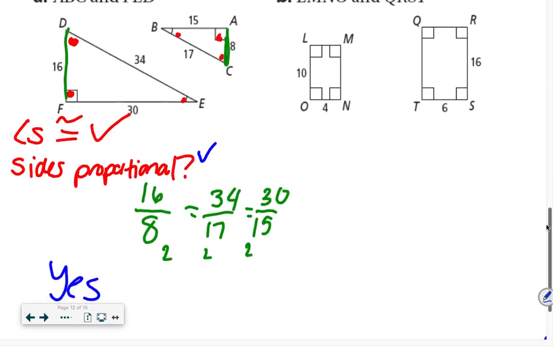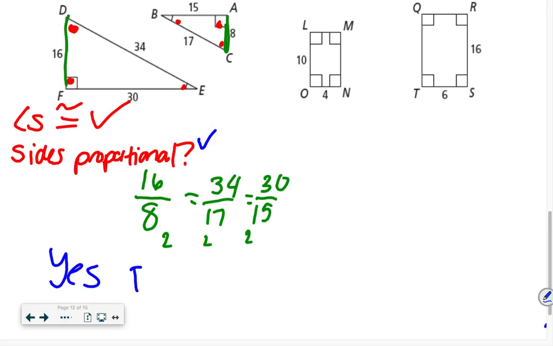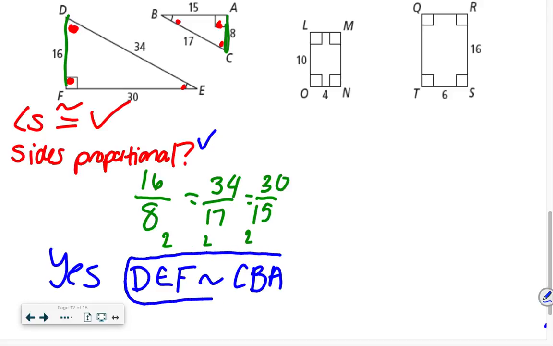Well, if I say DEF, to say similar, we use this little squiggly thing, kind of like what goes on top of the congruent statement. We don't have the equal signs. They're not equal. They're just similar. Okay? Now, again, we need to be careful which way we write this. If I say D first, what letter has to go first to the ABC? C. What matches with E? B. And what F has to match with A. So this is my similarity statement.